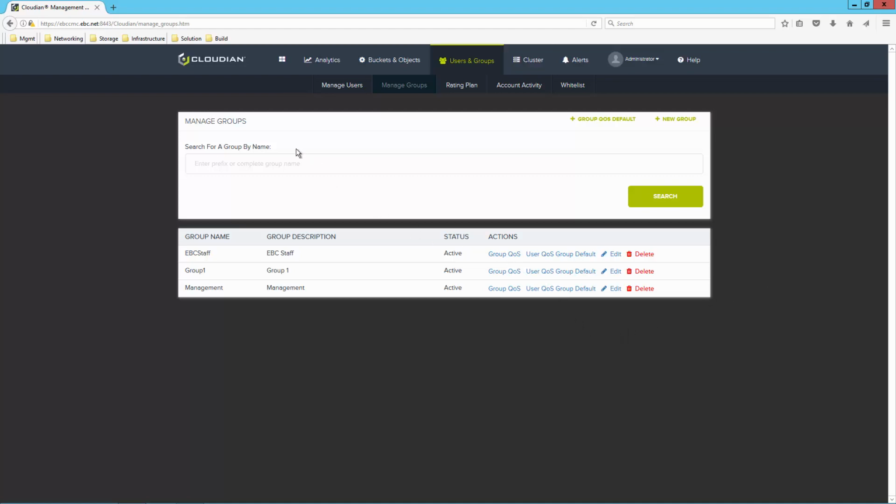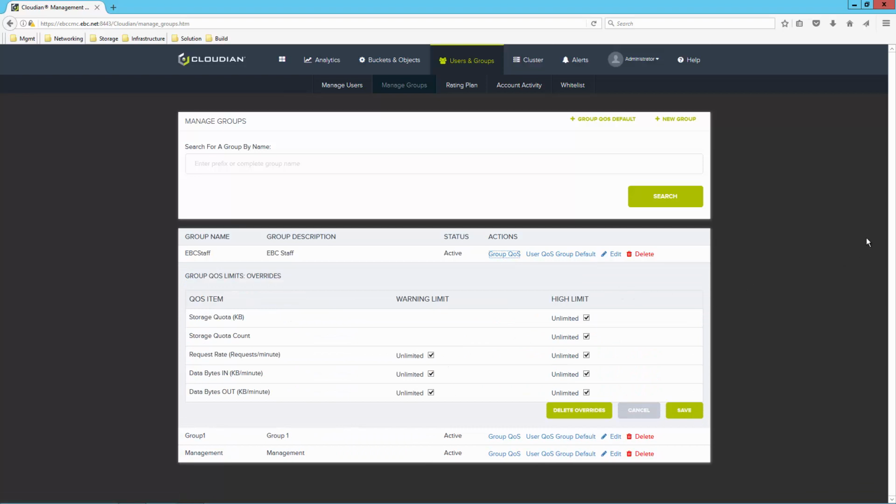One in particular here, if I look at these groups that I have defined in my cluster, I can define quality of service, and I can do this either at the group or the individual user level. As I look here at some of these metrics, you'll notice also that if you actually work with any of the cloud object storage providers, the metrics here will look very familiar, very similar to the kinds of metrics that cloud providers use as well.